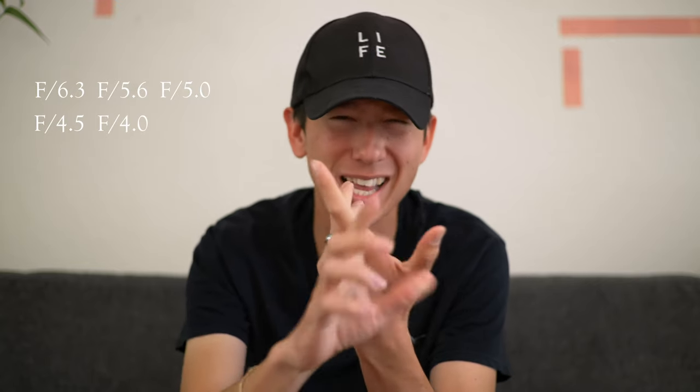You go from 6.3, 5.6, 5.0, 4.5, 4.0, slightly less at 3.9. Why did I never think of this before? You can literally shoot at almost two less full stops of ISO. So let's say you're at 3200 ISO, you can almost crank that all the way down to 800 ISO and still get the same lighting. That is incredible, and I can't recommend that to you guys enough.